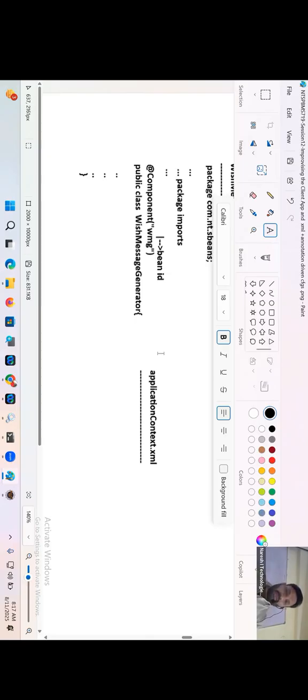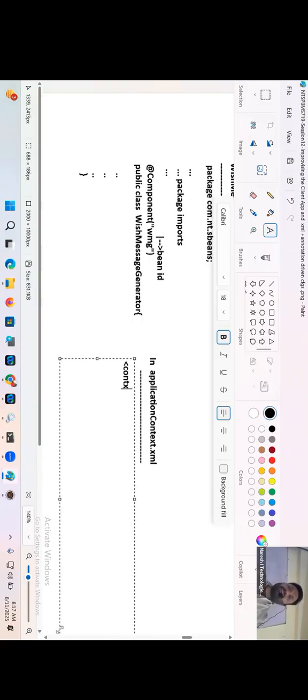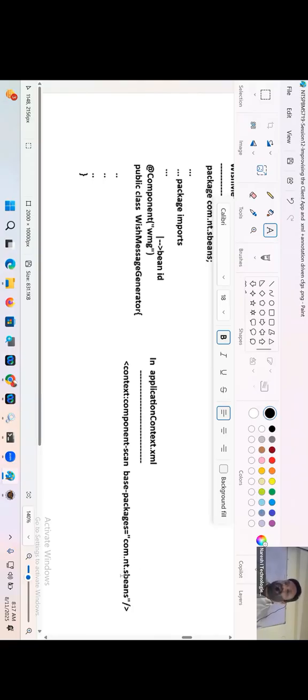That's why in applicationContext.xml, I have to write context, which is the namespace, guys, because that's a namespace library in which this tag is there. component-scan, base-packages, com.nt.sp.